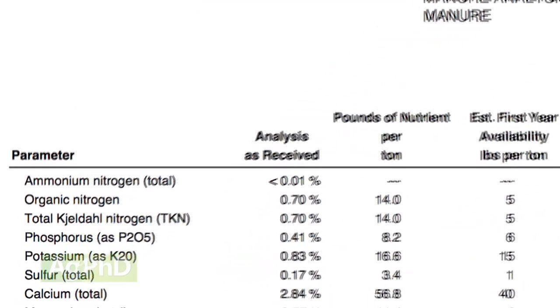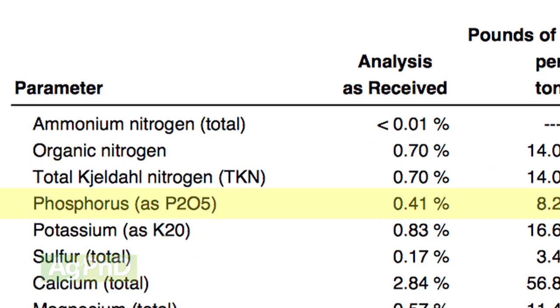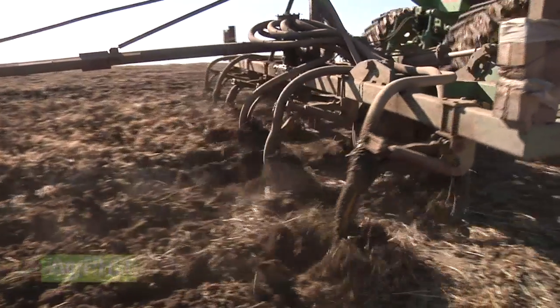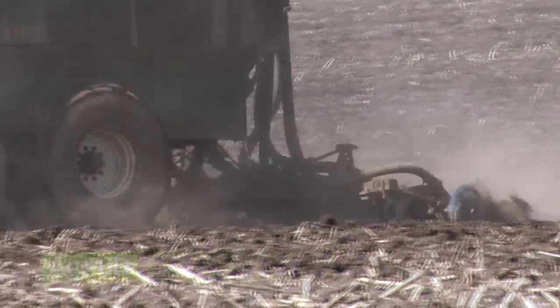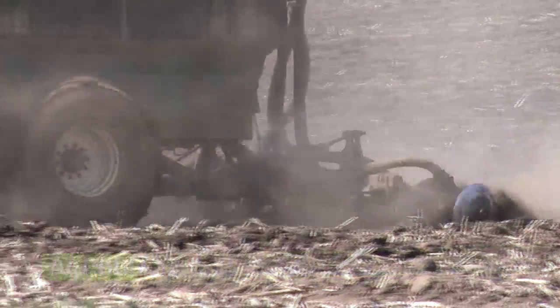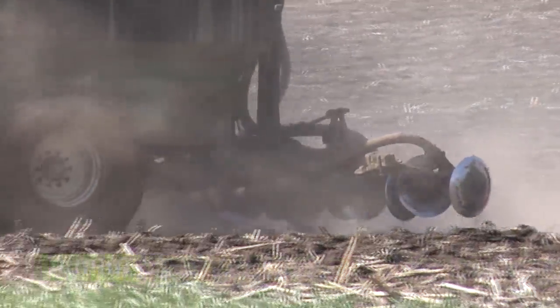When you think about the nutrients that are in manure, probably the one that gets scrutinized the most across the country is phosphorus, and we are concerned about phosphorus application of any sort out on farms. What we would mainly try to do with phosphorus of any sort, whether it's manure or commercial fertilizer, is get that phosphorus down in the soil.